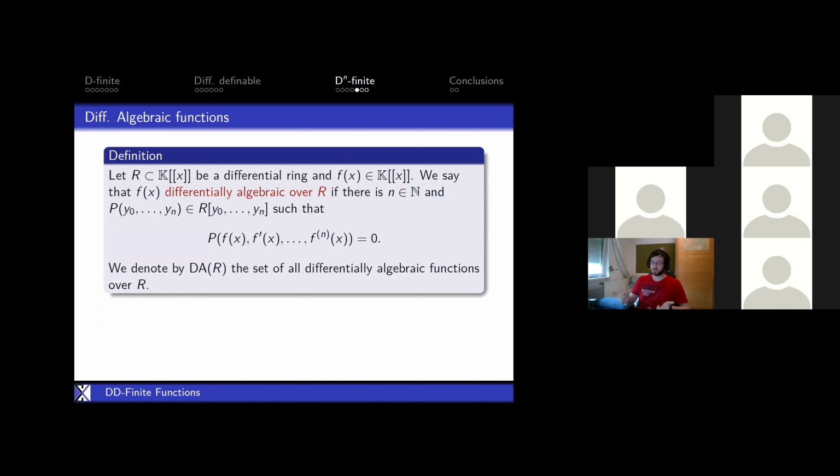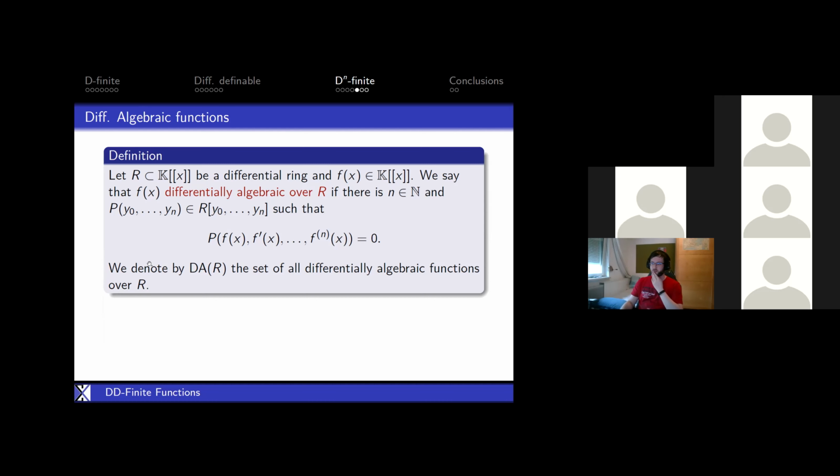So I need to include this definition over here. We say that a formal power series F is differential algebraic over a ring R if there is a multivariate polynomial P with coefficients in R such that P evaluated in F, F prime, and so on, and all the derivatives of F is 0. So you can say there is a differential polynomial that annihilates F, depending on your background. Yeah, you have this polynomial that annihilates F and all the derivatives.